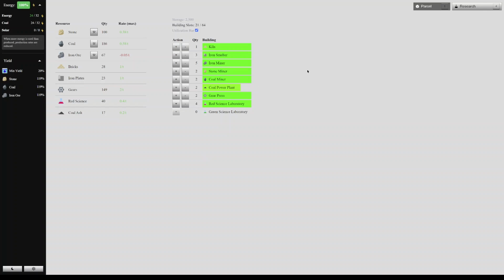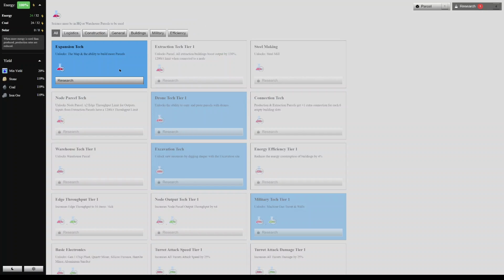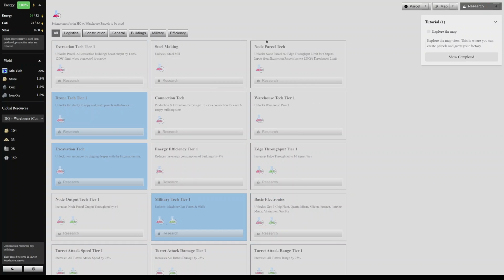And then once we hit 40, which we just hit, perfect. We'll come over here to expansion tech and we'll research Parcels. Explore the map. Explore the map view. This is where you can create parcels and grow your factory. So this is where the game actually gets different.